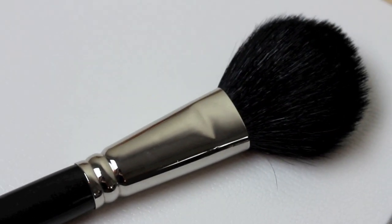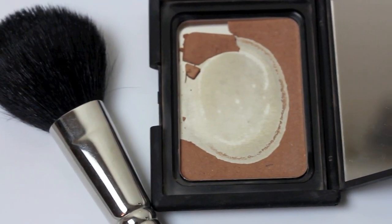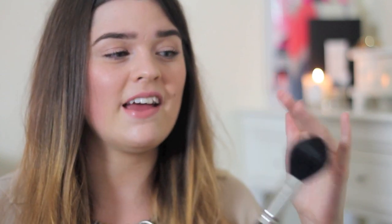I've got two powder-type brushes. The first is a MAC 150 brush I got when I left my Saturday job before uni — I was about 18, so it's over five years old and still going strong. I have a quite specific use for it: I love it for NARS Laguna bronzer. It's a bit tapered at the end, slightly thinner at the top and fatter at the bottom, and I just find it lovely for applying NARS Laguna — you can get that sweeping motion on the side of your face really nicely.